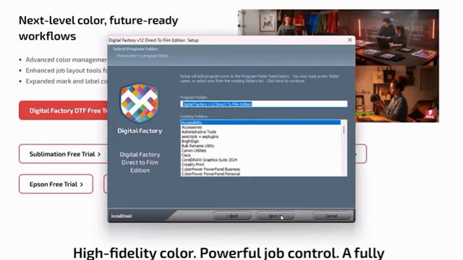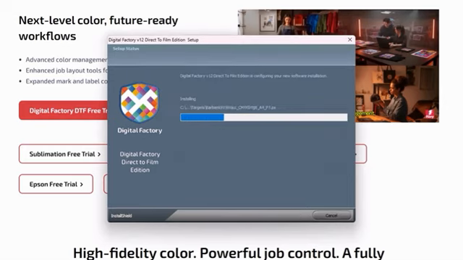The next dialog confirms where to add a shortcut in the startup menu. The default location is used. Click Next and the software will start installing. The installer will show that the installer is configuring the files for installation. This will take several minutes. For this video, the process has been accelerated.